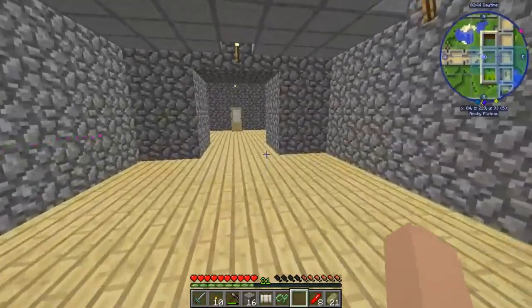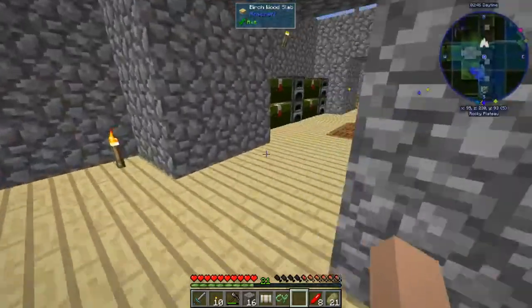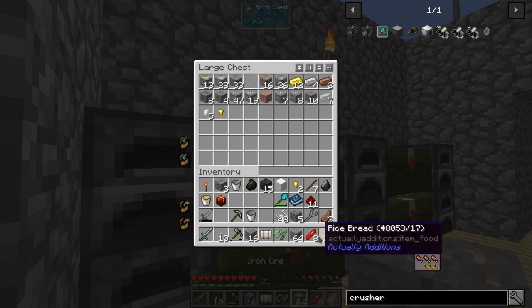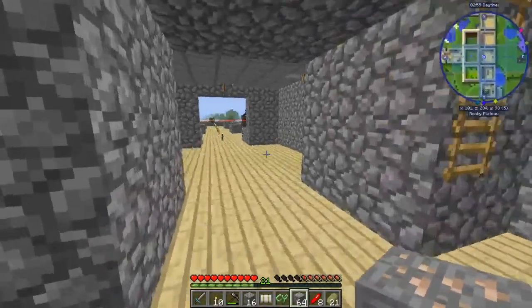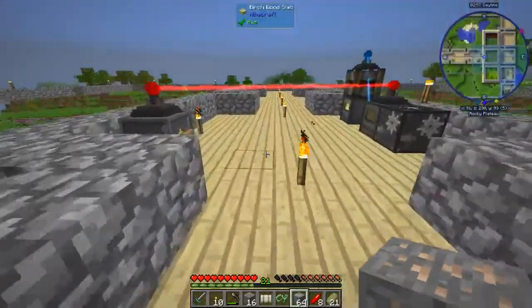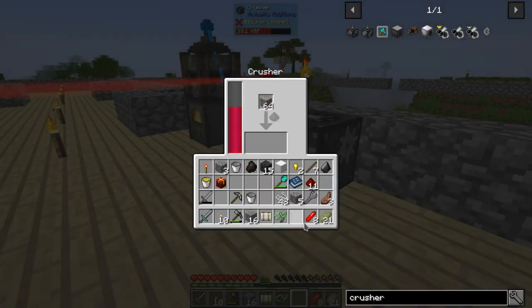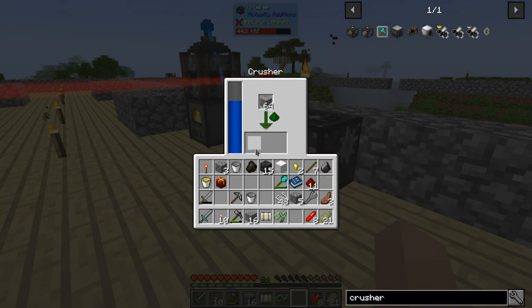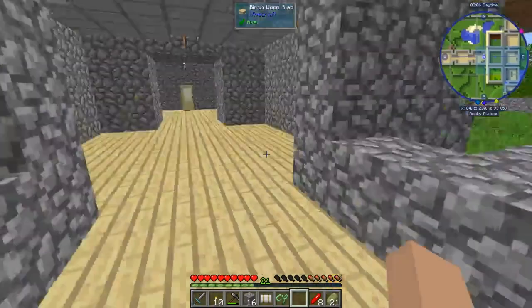So now we can come over here and get some of our ores. Like so. Let's get our stack of iron that we have, and let's see if we can get this thing to double this up for us. I think it will. Boom. Yeah. So that should give us 2. Yeah, that gives us 2 iron, pulverized iron.